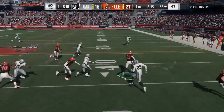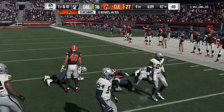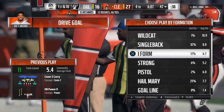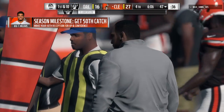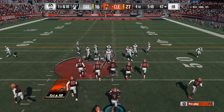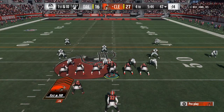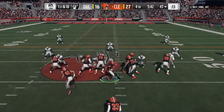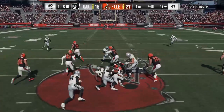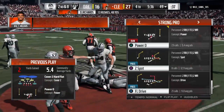Now a handoff here to his running back. And able to get this one across the 45 before he's brought down. 11 more on that one and another first down. Do my eyes deceive me, or is he getting stronger as this game moves along? Burst seems just as good here in the fourth as it was way back in the first, doesn't it? I do believe someone put a lot of time in the offseason and continues to condition during the season in order to continue to carry the ball at this rate.